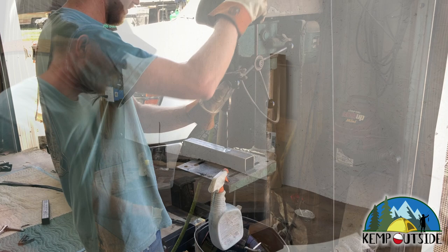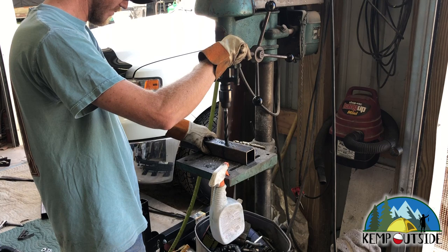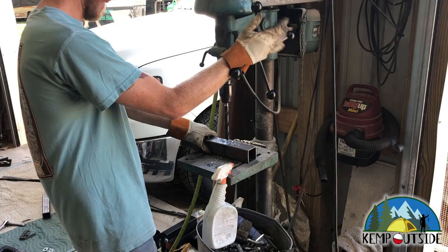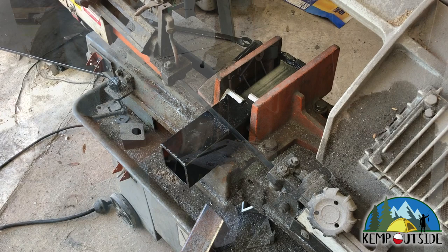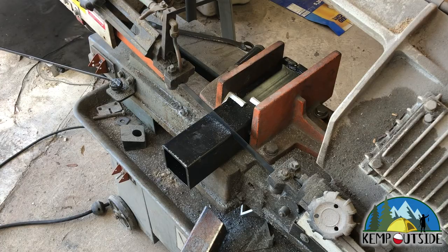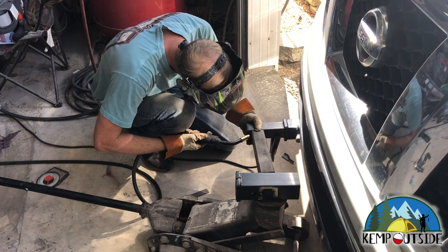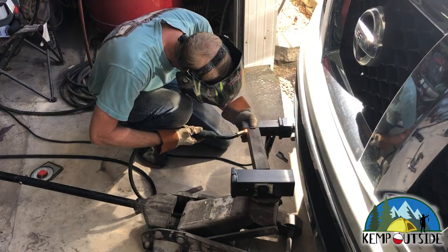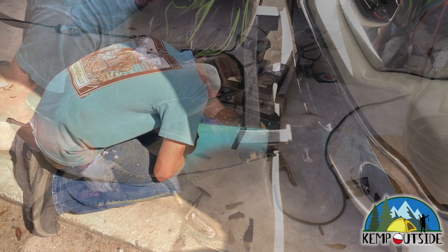You can see we're hammering the cap in place, and then it will need to be ground and welded. Here we're drilling the hole for the hitch pin, and we'll do that twice. Now it's time to mount the center hitch receiver in place. We took a 12-inch hitch receiver from Harbor Freight and trimmed it down, then used a floor jack to mock it into place and take some measurements. The support pieces are in the hitch receivers, and now we're mocking the center receiver in place and tack welding to check for fit.